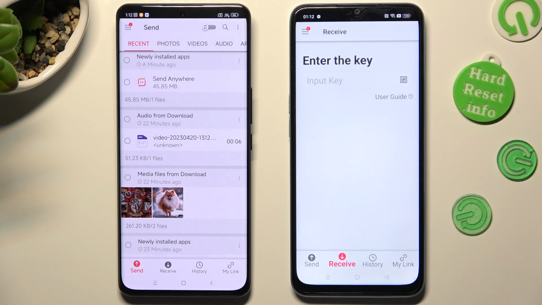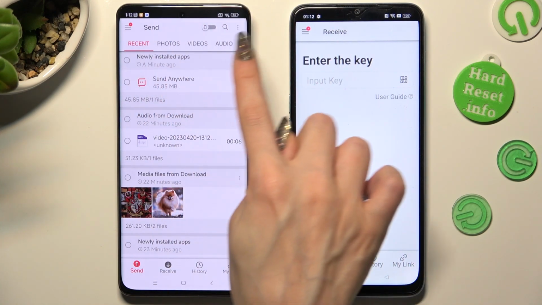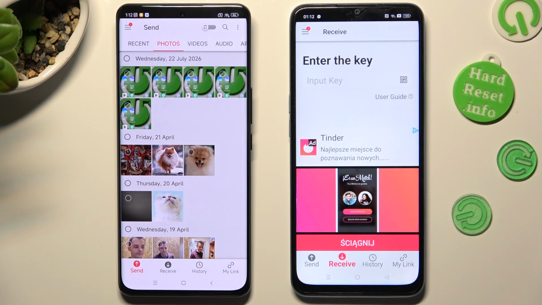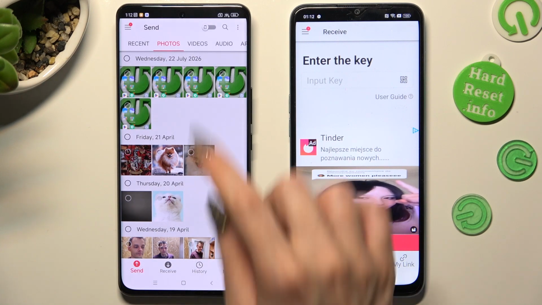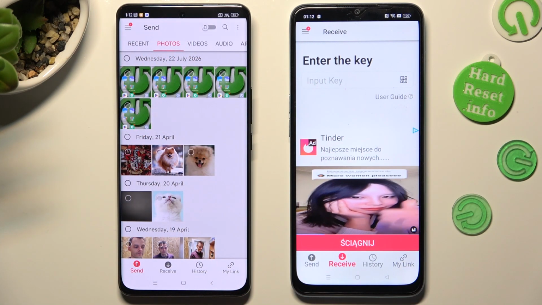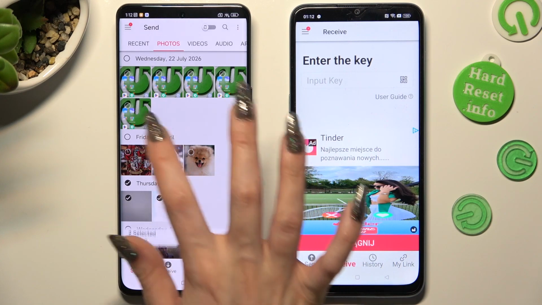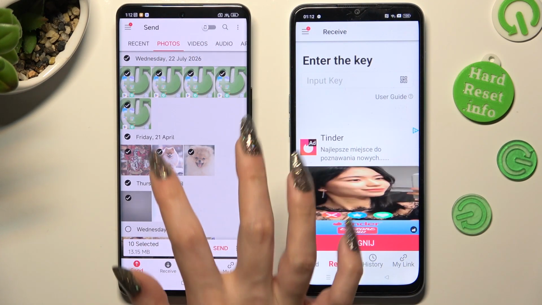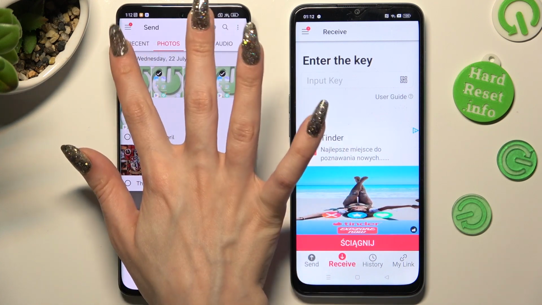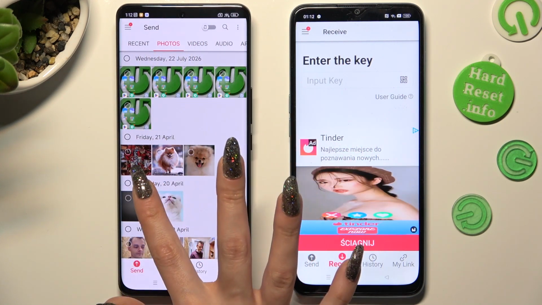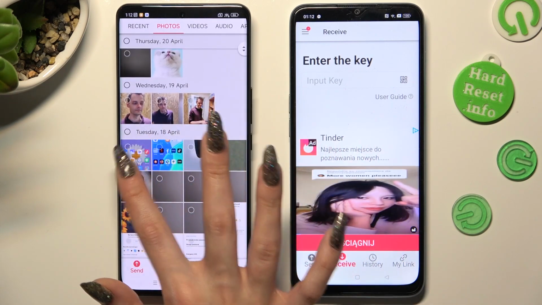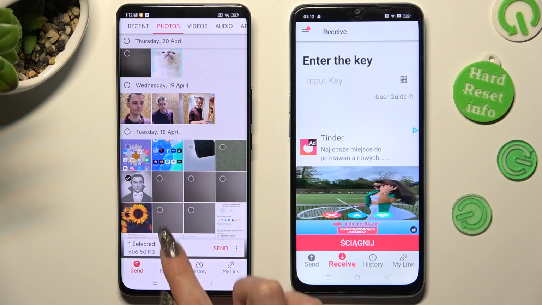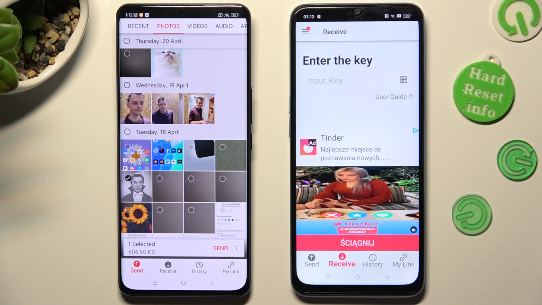You can finally select all of those categories at the top. And in chosen category, tap on those dots at the top left corner to choose all of your files. You can also just click on the chosen ones. When you finished, click on Send next to Selected at the bottom.